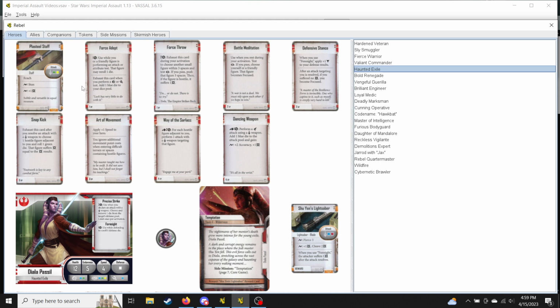Now moving into the purchasable stuff. Force Adept. Spend 1 strain, use while you or a friendly figure is performing an attack or attribute test, and then that figure may re-roll 1 die. It's important to note that even if Diala's on the other side of the map, you can still let an ally re-roll a die from anywhere. So the power of friendship knows no bounds.